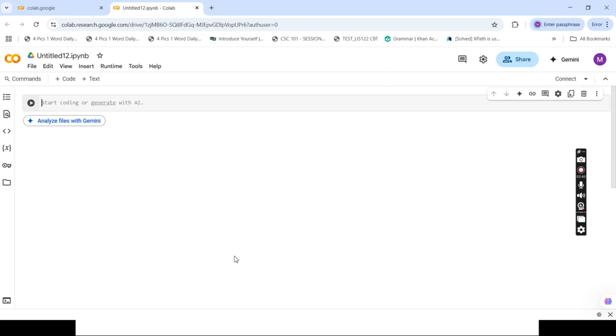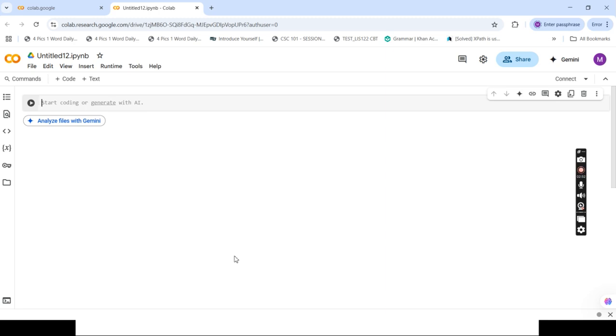This will redirect us and automatically take us to the notebook page in which we can start writing our code. Since we are working with pandas, let's start by writing our codes immediately.